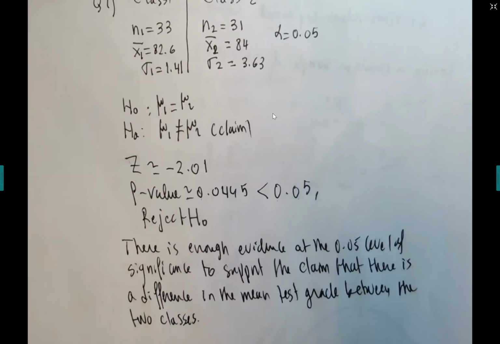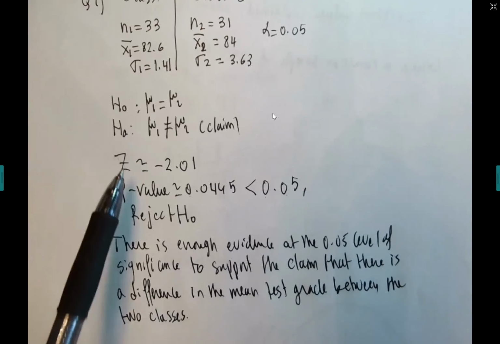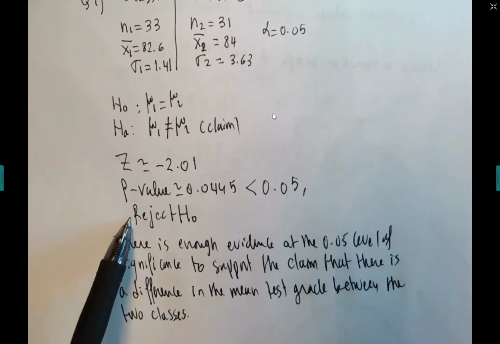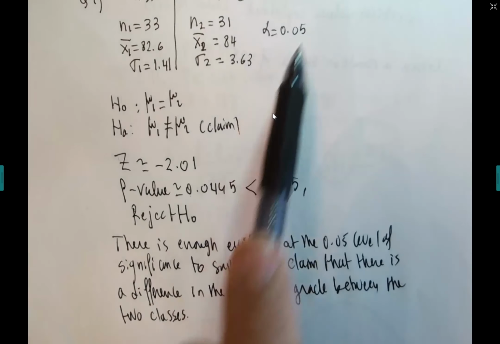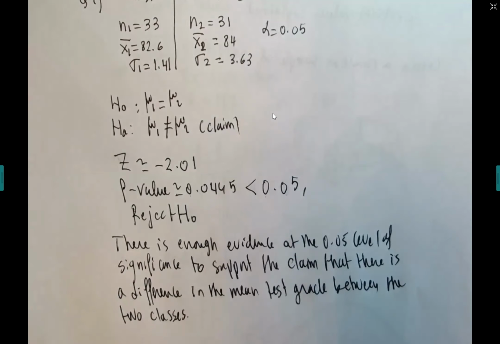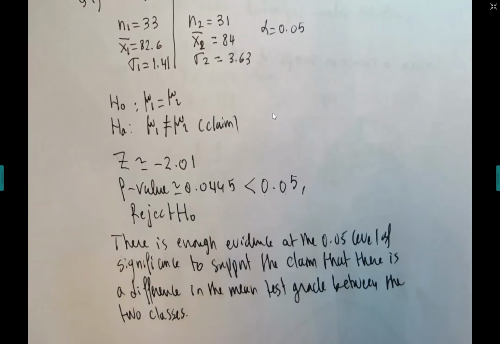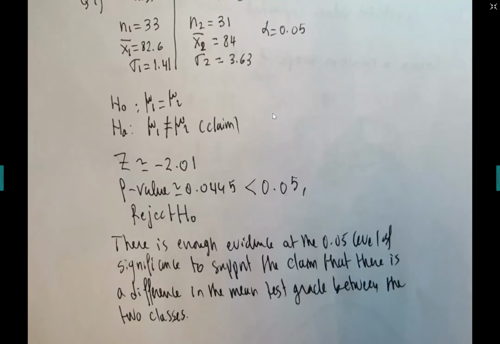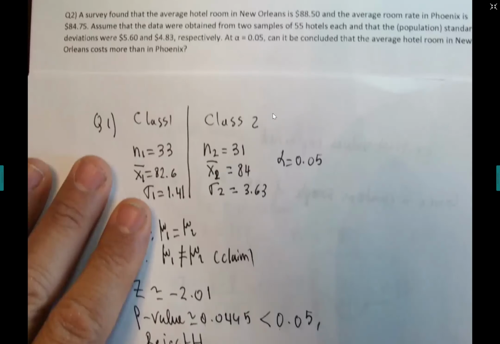There you go. That's it. That concludes the problem. Step 1, step 2, step 3, step 4, step 5. In the book, he uses alpha equals 0.05 when you write it down as a step, but just 5 major steps. That's what you need to focus on, guys. Okay. So that's another review of section 8.1. We're gonna do one more and we will be done, which is question 2, guys.